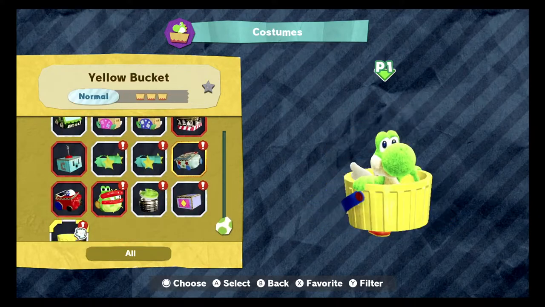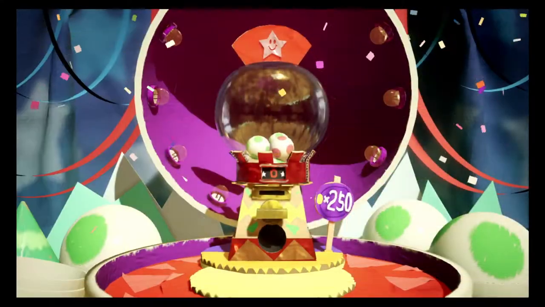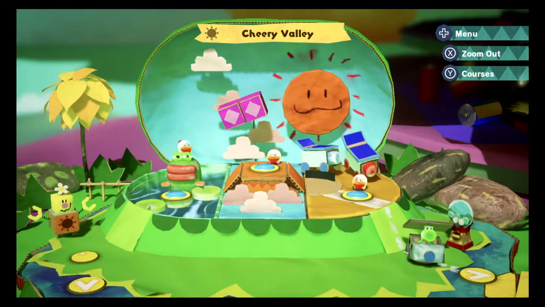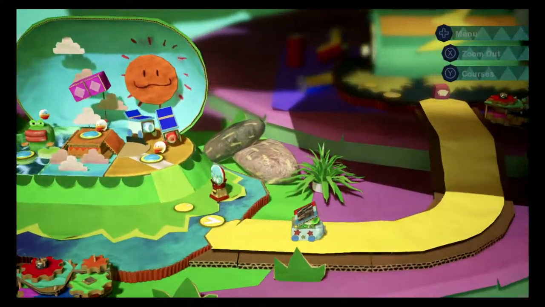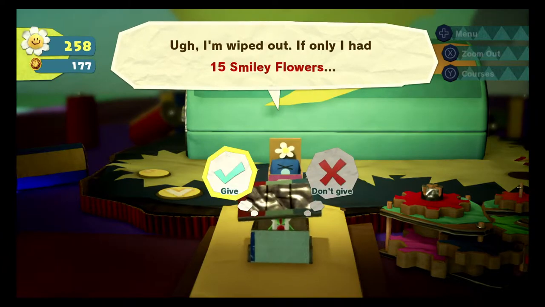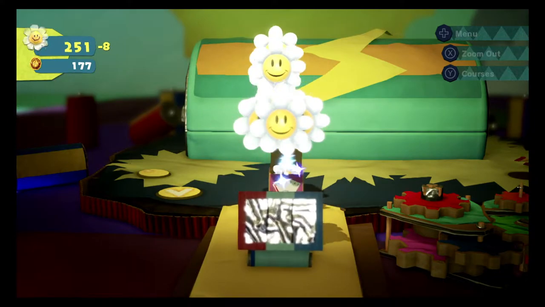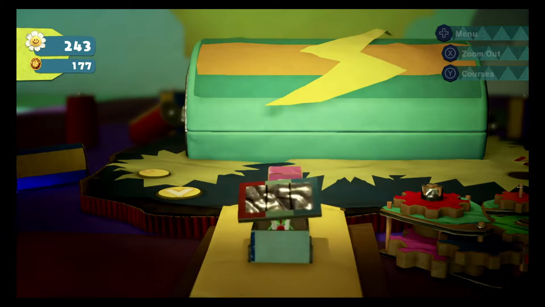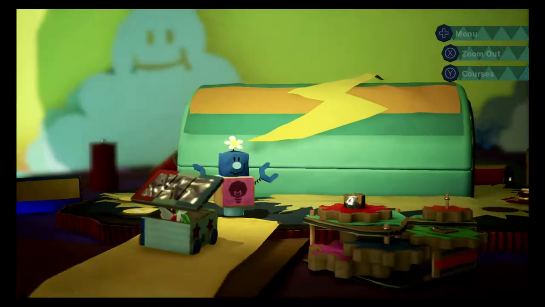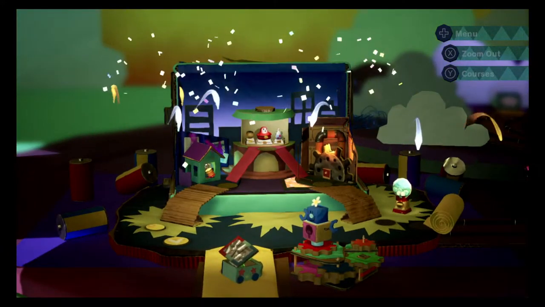Where is it? Oh. There it is. So our headgear is the solar panel. Alright, so let's move on to the next area, which might be the last. There you go. Oh, my head is so shiny! Is that a battery? Whoa!